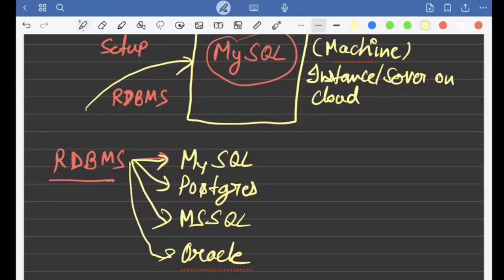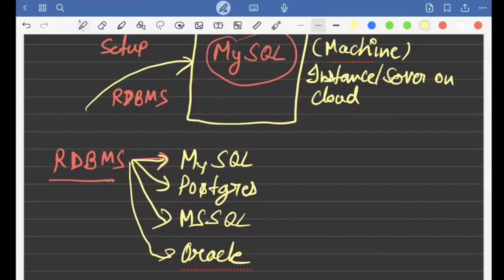That is the reason, and even in the industry you will see MySQL and Postgres are widely used. So we will be moving ahead with MySQL. We will do the setup, and whatever queries, syntax, and SQL we cover in all these modules will follow MySQL syntax.